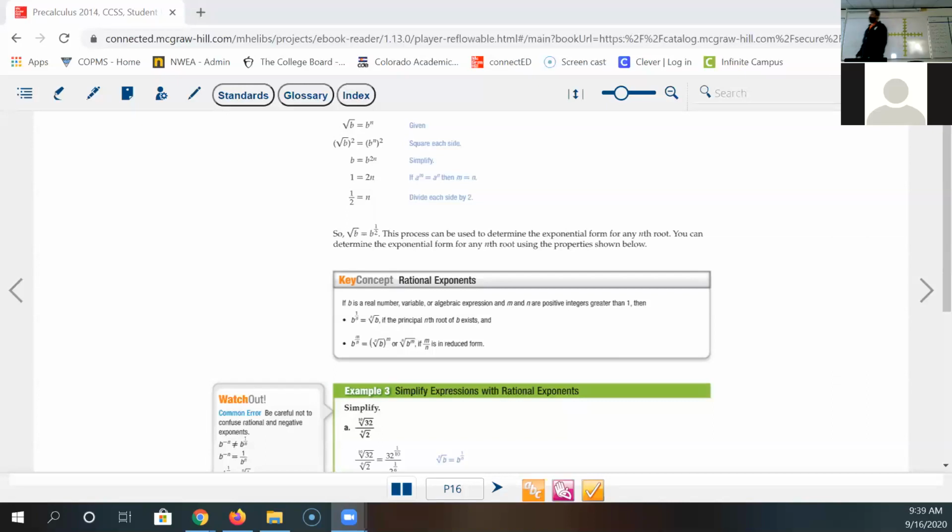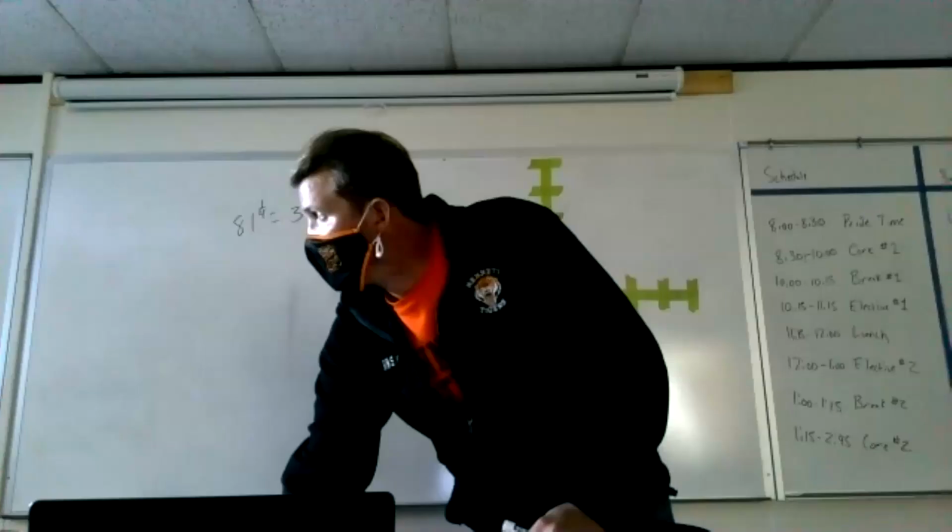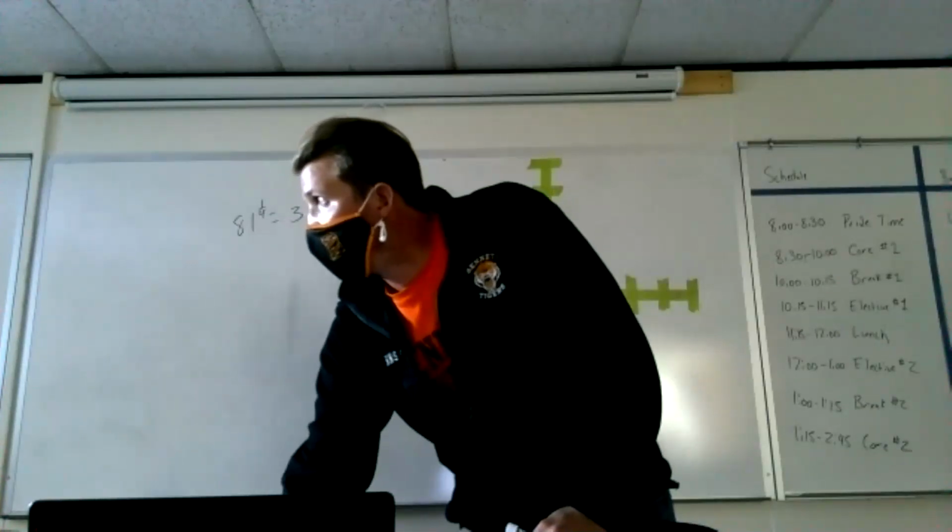Once again, it's very handy because you could come across a situation where you have to take the 16th root of b to the 4th. Well, that's quite a bit, you know. Using technology, once again, the name of that app was Calculator X. Okay, and we're looking at example 3 on P16. We have 2 more, and then I'm turning you loose.